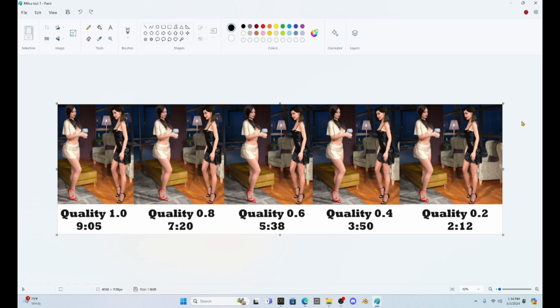One last note, I kept everything else at default or the same. I just upped the time to make sure I had enough time, and I upped my iRay samples just so I could make sure that the render wouldn't quit before it should. But other than that, everything else was set the same for this. I did restart Daz a couple times because I wanted to keep the GPU running. So between each render, I went ahead and reset Daz Studio just to make sure that everything was as fast as it could be. So these are my results.